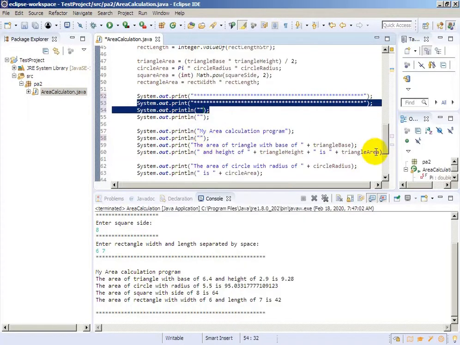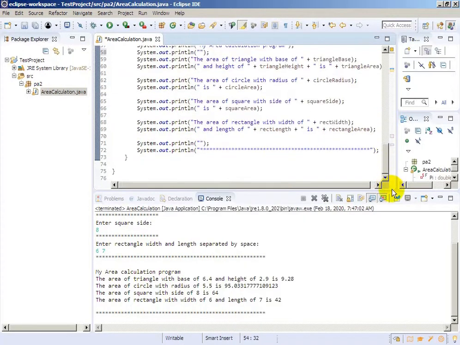Let me just copy this. I don't need another space. We just want to make this look a little prettier.